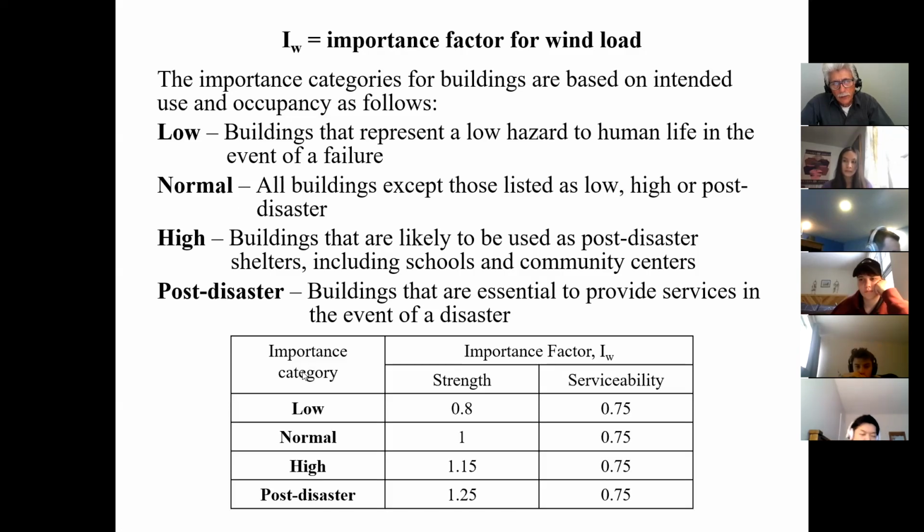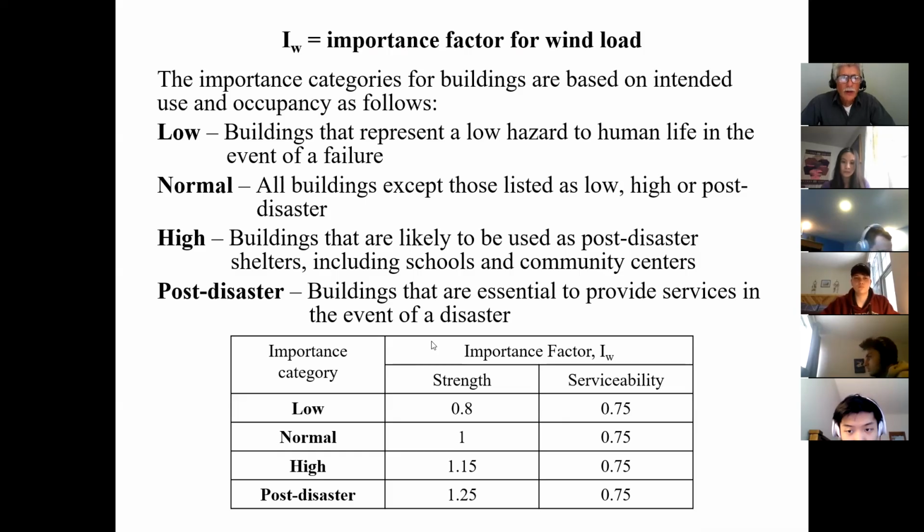And therefore, okay, guys, I won't talk about this very much, but whenever you're designing something, you design it for strength. In other words, you want to make sure it's strong enough, and therefore these are the importance factors. And if you notice, it's the same values here for IW as we have for snow, IS. I don't expect you guys to know this, but these are exactly the same values. Serviceability is when you have to check for vibration or deflection, and that's why these numbers are slightly different. I bring this in so that next year when you're doing the design, you'll start using both, one to check your strength and one to check your serviceability. That's why I show it to you here.